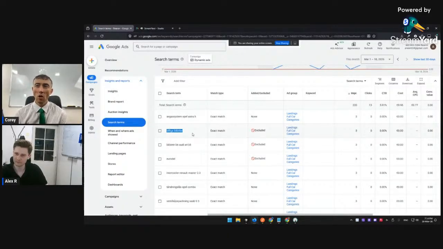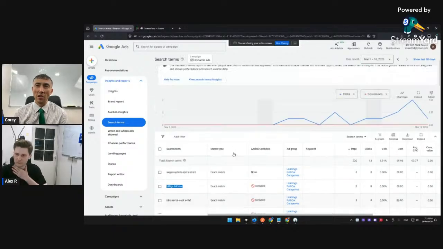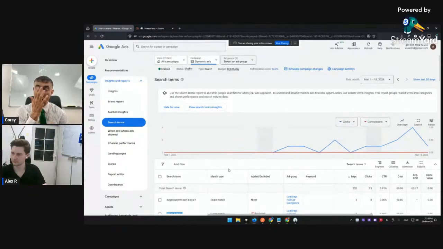And the other thing I would do, we didn't talk about it yet because it was kind of jumping the gun, but absolutely when you see something does get a conversion, you should have a separate campaign that just targets that term individually, a SKAG. That's what I always do with these dynamic search ad campaigns, because that's just a way to expand. The DSA campaign basically tells you what's being searched enough and what's in demand, what's going to drive sales. And then you have your separate campaign that targets them specifically.